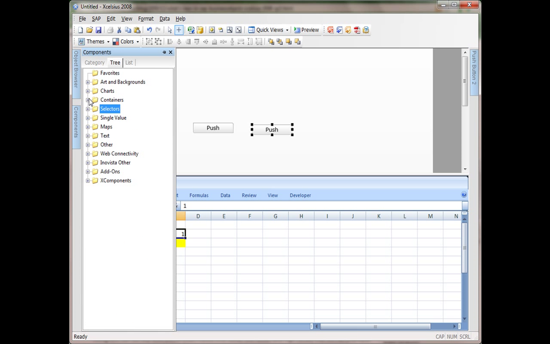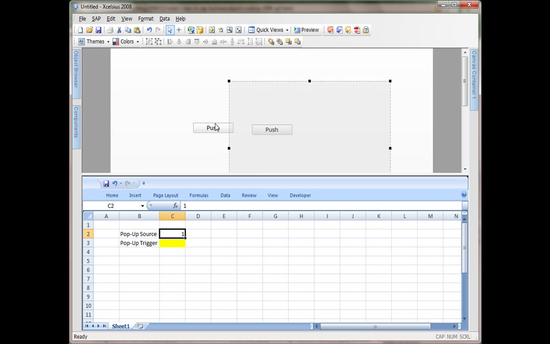And let's go to containers and drag and drop a canvas container. Alright, the first push button to launch the pop-up is going to be outside the canvas because we don't want it inside the pop-up. The second one, the one to close the pop-up, is going to be inside the canvas.